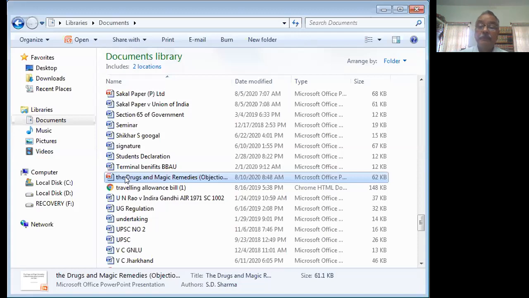Prohibitions of advertisement of certain drugs for the treatment of certain diseases and disorders. Prohibition, of course, under sections 4, 5, 6, 7. Section 7 is related to the penalty, but sections 4, 5 and 6 say that any advertisement which is prescribed under section 3 shall be prohibited. We will discuss that, and the penalty as a synopsis part of this aspect is there under section 7.